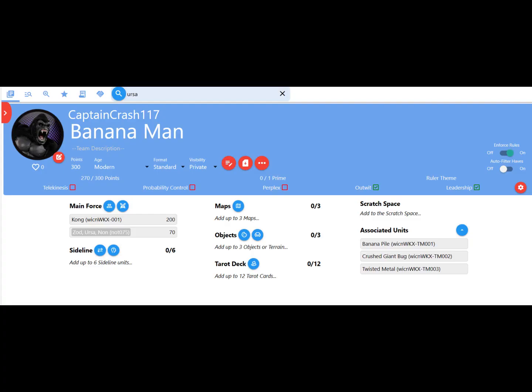Now this brings us on over to our 4th team, and this idea is using a 200-point Kong, and then the Ultra Chase from Notorious, the Zod, Ursa, and non-Ultra Chase. Now, if you don't know how he works, he basically, at the beginning of the game, starts on his card, and then every time a terrain marker is destroyed, you remove one of his tokens.